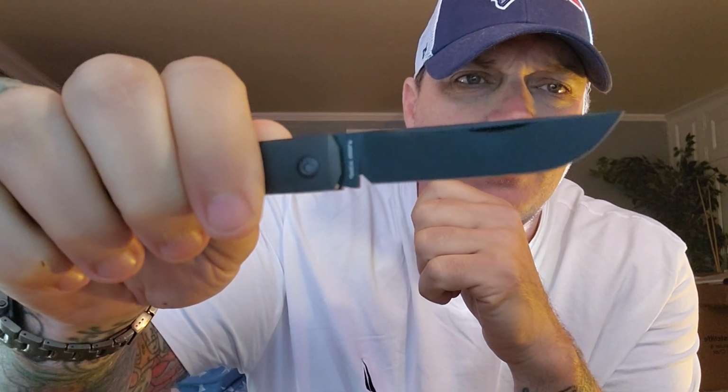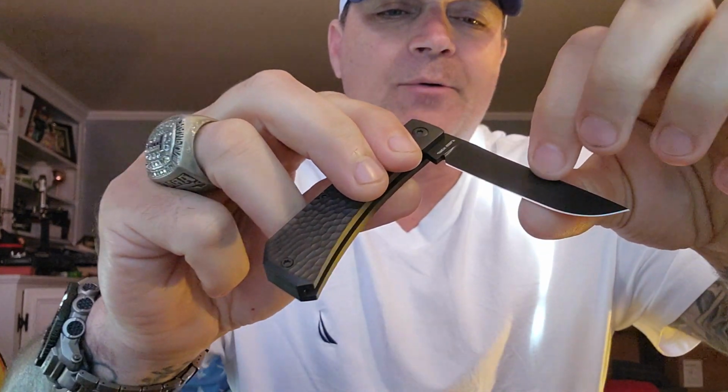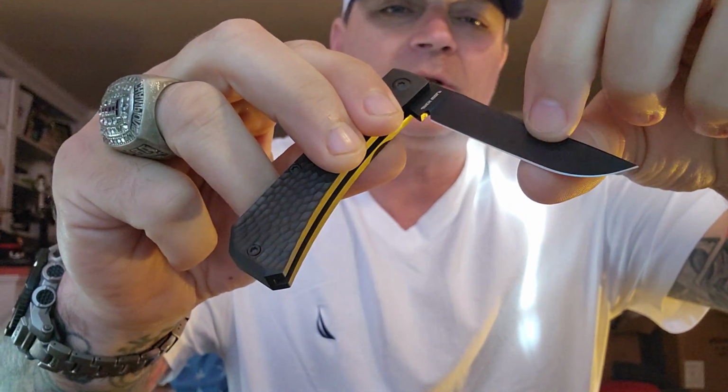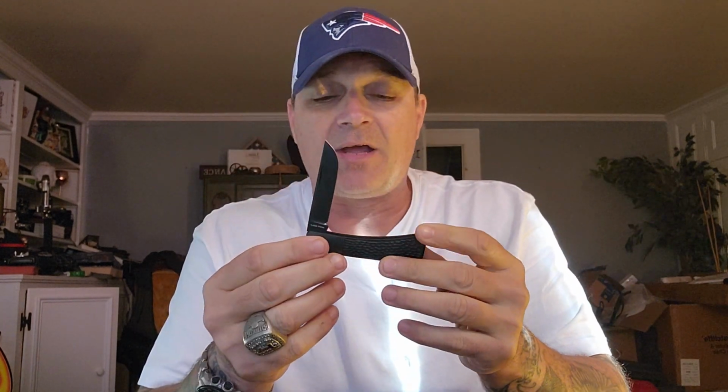So now it does have a nail nick right here. You can see it, and I know it's black, so it's hard to see. But it has a nail nick, but you don't need it. I am big-handed, but I have enough room to grab and pinch. And what makes it easier is, I don't know how he did it, but I know it's not folded over, but it almost feels like this piece of steel, because of the nail nick, kind of curls around. It doesn't, but it gives you that feeling, and it gives you something really positive to grab onto when you're opening the knife. It's one of those silent genius moves.